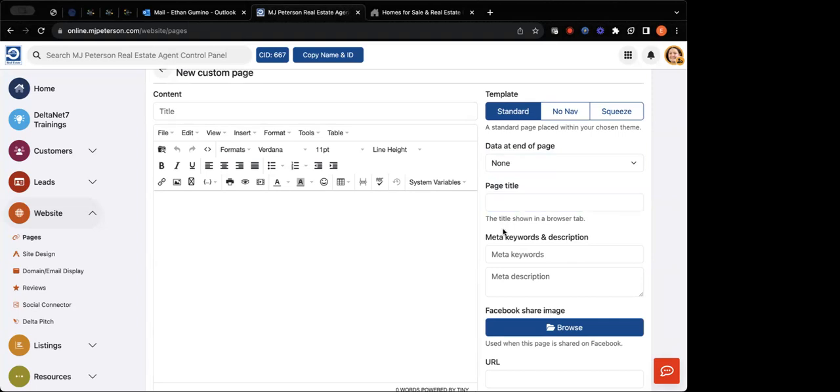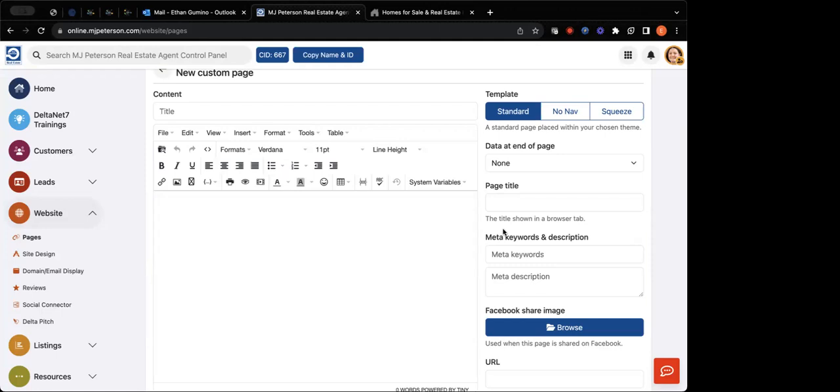And then meta, keyword, and description, those are SEO related. You guys do have the option to enter in keywords and descriptions if you want. I do recommend it, especially if you're looking at boosting any of your SEO. Aside from what you guys get from the main company site, you get those benefits. There's things agents can do on their own to boost up their SEO value. So just keep that in mind.